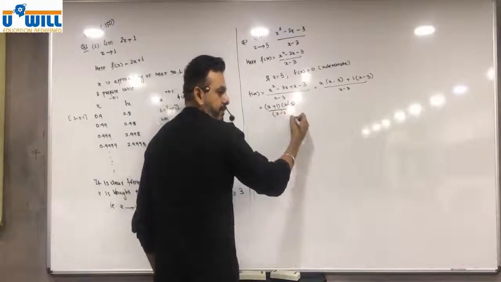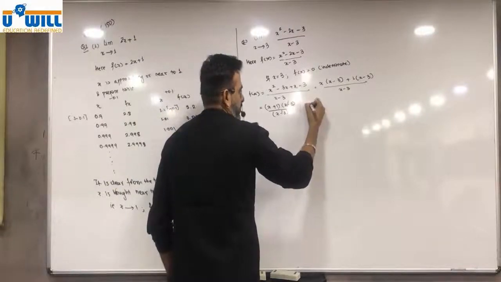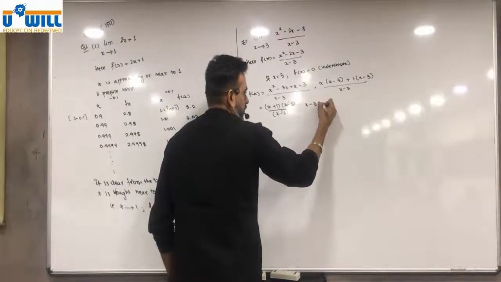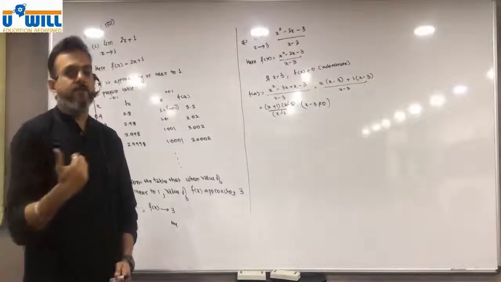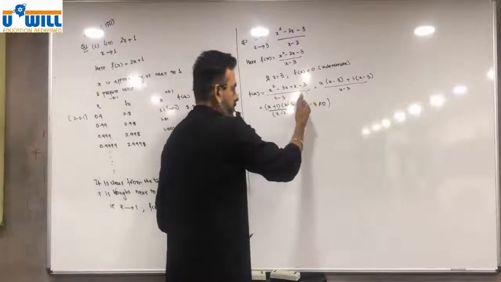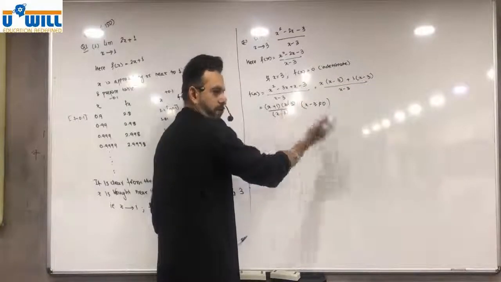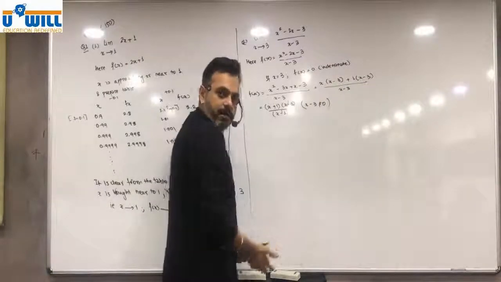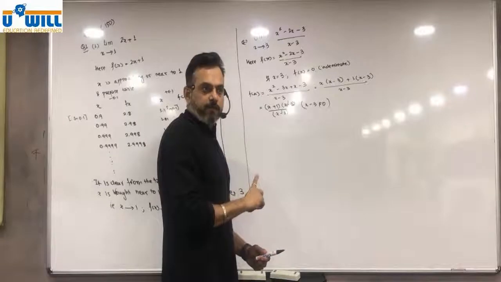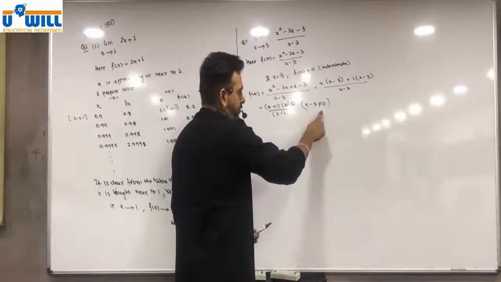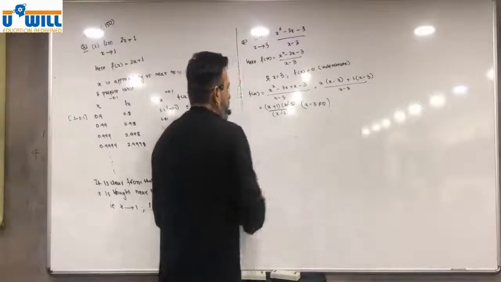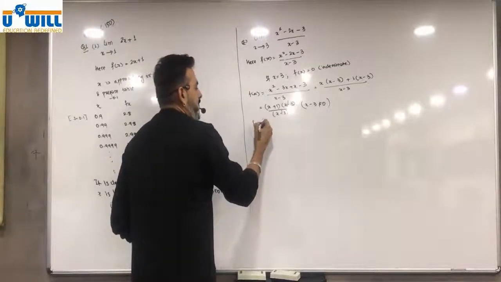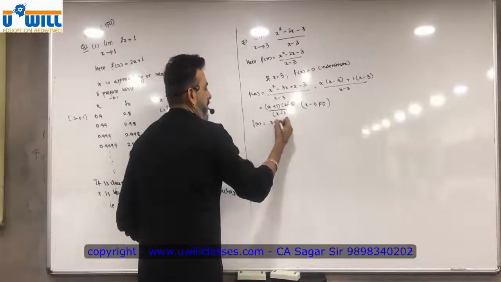We can cancel this, but here we will say x minus 3 is not equal to 0. Because if x minus 3 is equal to 0, तो फिर क्या हो जाएगा? 0 by 0 हो जाएगा, वो हमें चाहिए नहीं. Understood this? So we have to write this in bracket. Here we are saying that x minus 3 is not equal to 0. So what is f of x now? x plus 1.